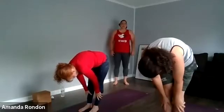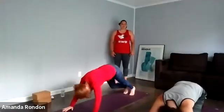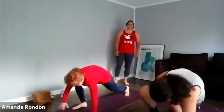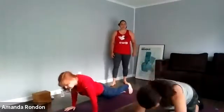Finding length, chaturanga. High plank to low plank. Upward facing dog, downward facing dog. Warrior 1, right foot to your right hand. 1 breath, root to rise. Exhale, chaturanga. Upward facing dog, downward facing dog.